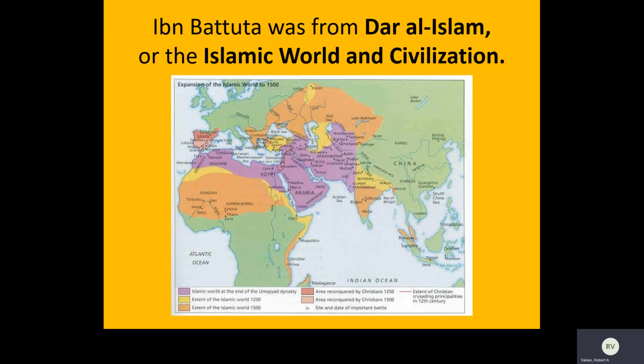So take a look here at the vast stretch of Dar al-Islam, because all the purple and yellow and orange and pink areas on this map are the parts of the world where in our time period, 1200 to 1450, Islam was a big, important deal. And we're actually going to start out, even though it's not a region, it encompasses so many regions, in Dar al-Islam, this central civilization of the world in the 1200 to 1450 time period, to take a look at this part of the world, and this Islamic civilization. So just like Ibn Battuta, born into the Dar al-Islam in Morocco, in North Africa, we're going to begin our tour here in the Islamic world.